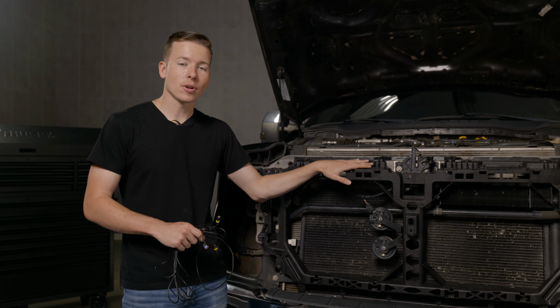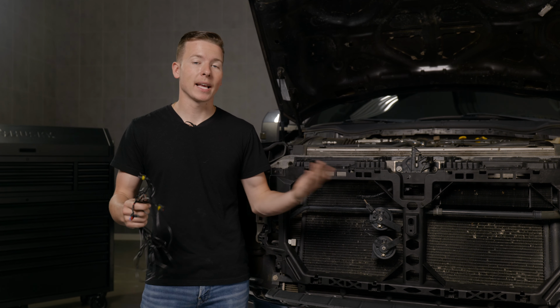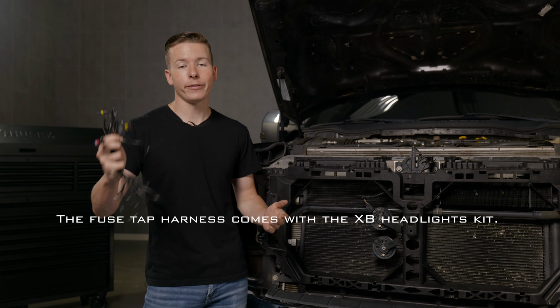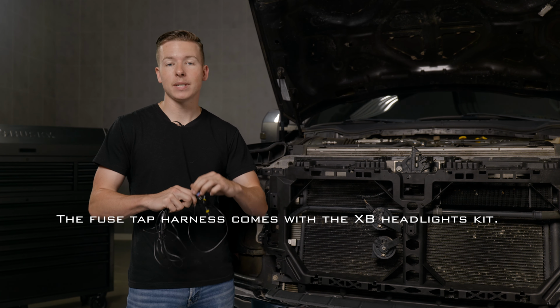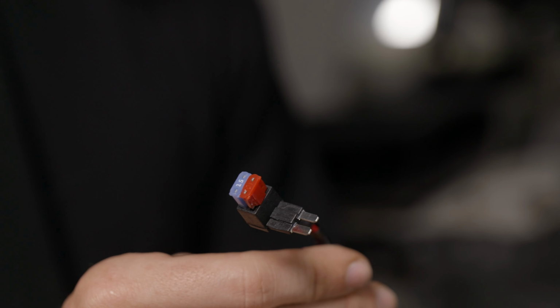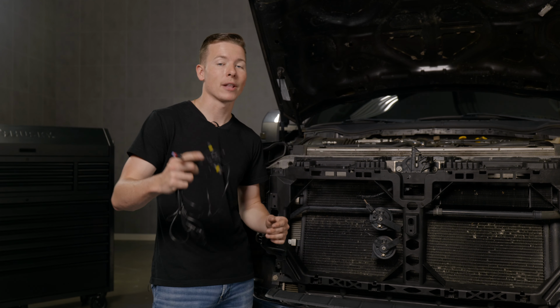Now with the core support installed, we can start routing the wiring to put in the headlights and the grill. You're going to need a fuse tap regardless, but being that we're also doing the grill, you have to take out the top 10 amp fuse and replace it with a supplied 15 amp fuse. Let's show you how they're ran.